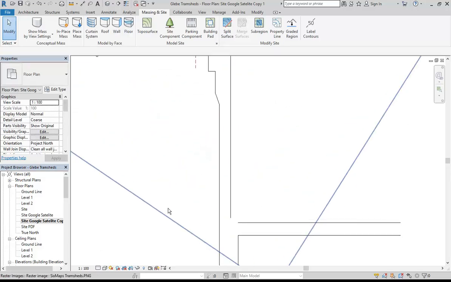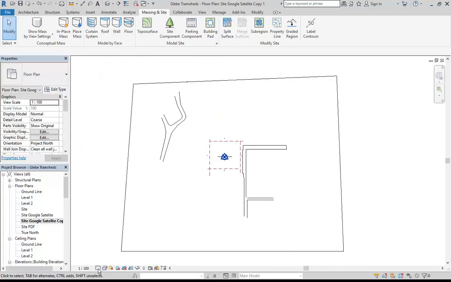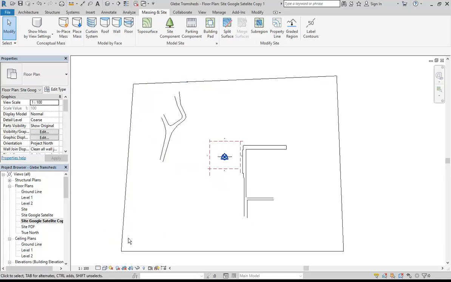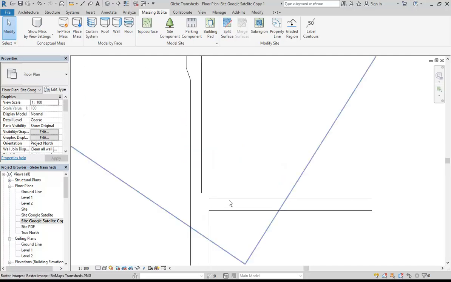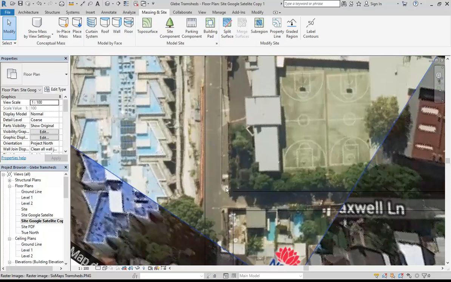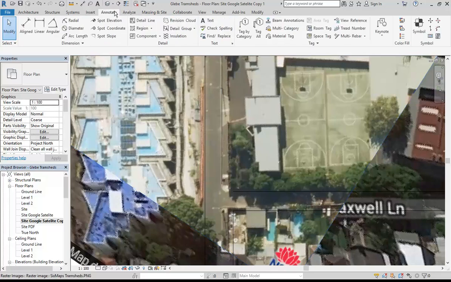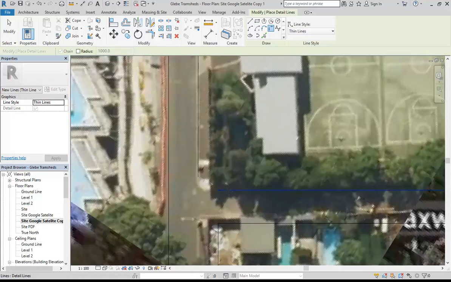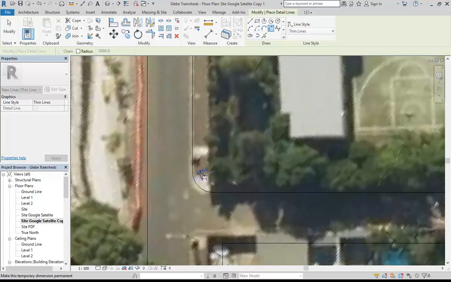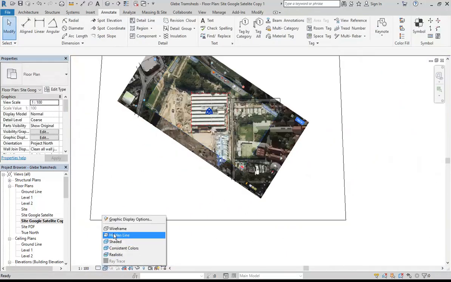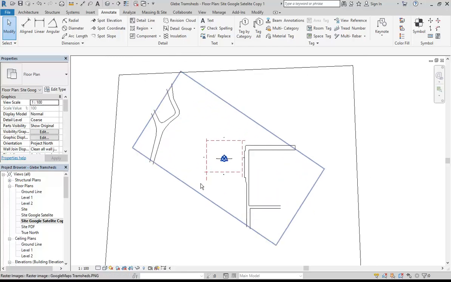And if I want to see the satellite, I'll just be able to switch back to wireframe anytime to see that. I'll leave it on hidden line for now because it makes it a bit easier. And then, actually, we'll just go to wireframe to see there. That's another rounded one. So I'll, again, go back to annotate, detail lines, fillet arc. We can again just get a nice curve there that's got the radius. There we are.